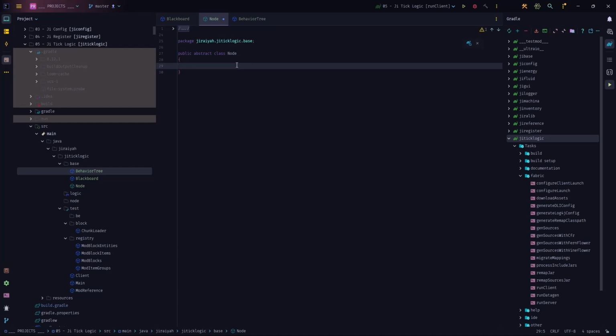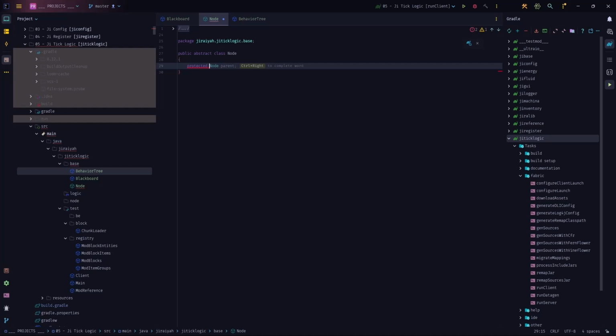So as I said, each node can have its own blackboard, but the blackboard of a node should not be visible outside of that node. Keep that in mind. In behavior trees, nodes are black boxes. They have to do everything inside themselves. Nothing outside of the node should access anything inside the node.